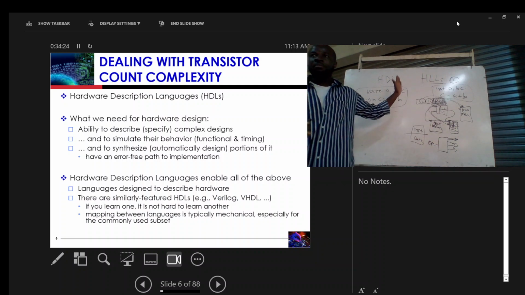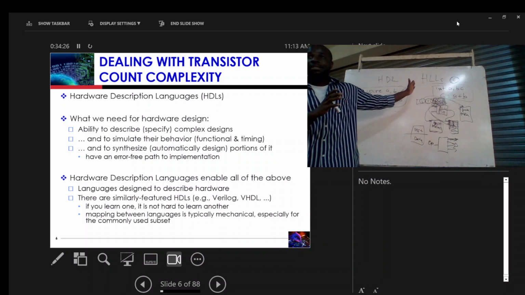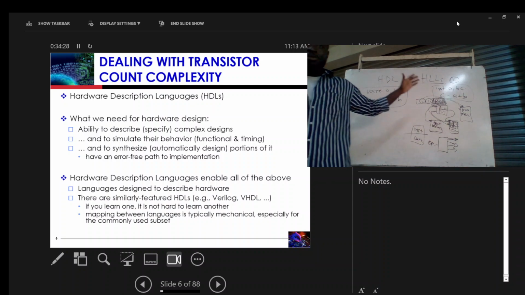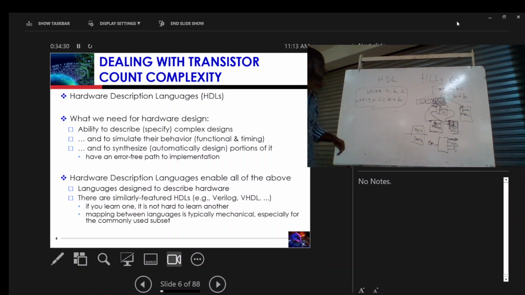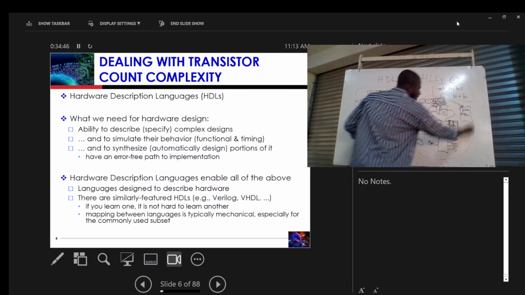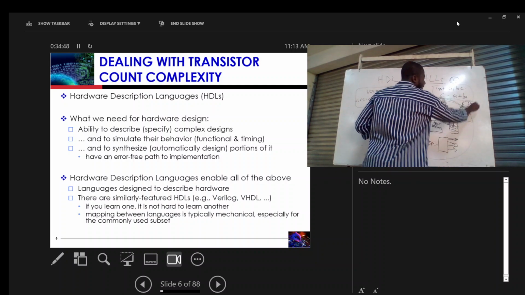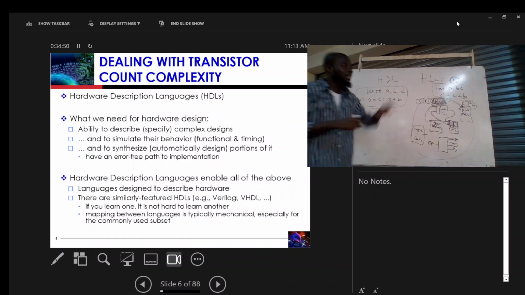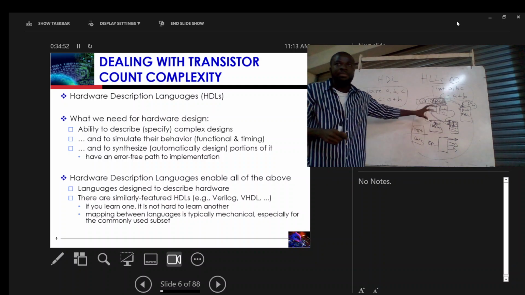So now, you see how the C code works, right? Now let's go to the hardware. How does the hardware code work? Will it be the same? Similar. Now you see that the entire thing here is a CPU, right? And then this code gets translated, and then this code gets stored in the memory of the CPU.